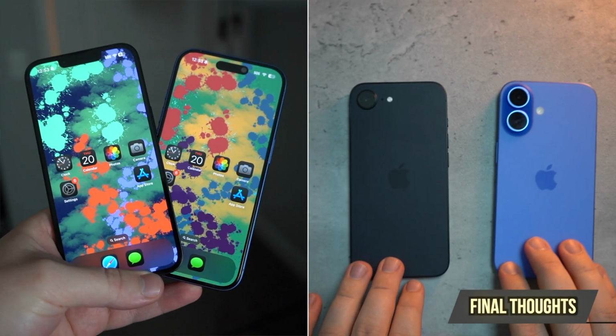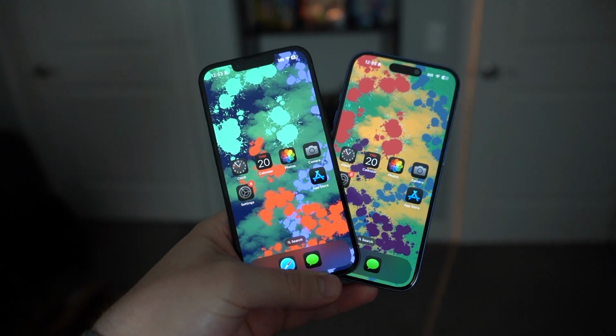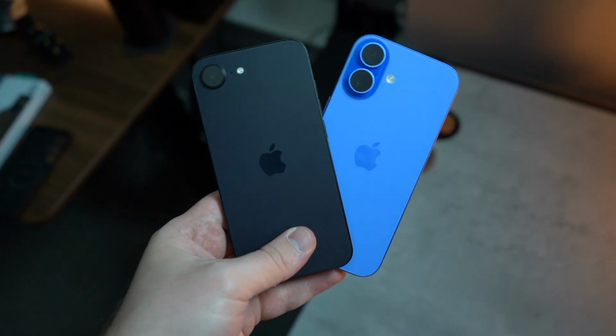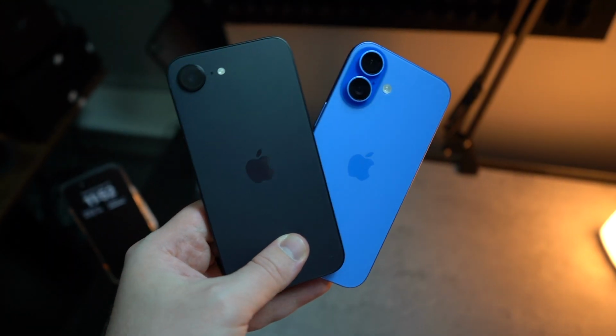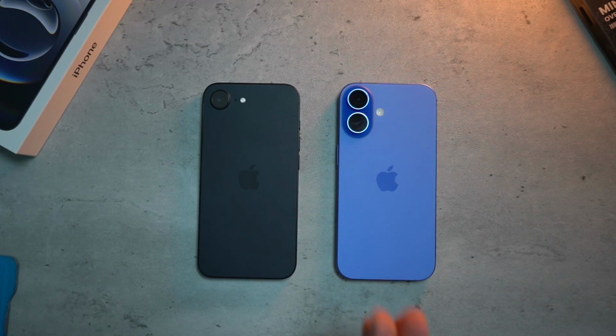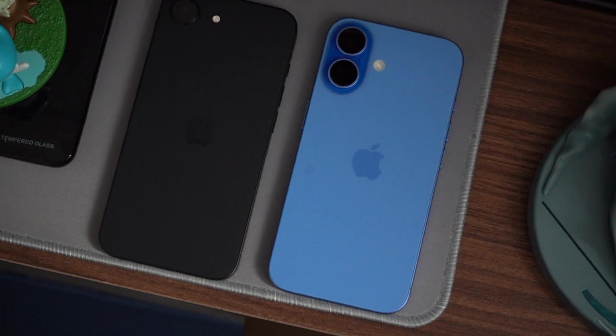I like both of these phones, I really do. But in the end, which one would I choose? It's probably going to be the iPhone 16. And for me, the reason is, I will go ahead and pay the extra $200 to get a little bit more camera versatility for the ultra wide. I've been using ultra wide cameras on my phones more and more as of late. So not having that on the iPhone 16e is kind of a bummer. It does make sense, but again, it's still kind of a bummer.